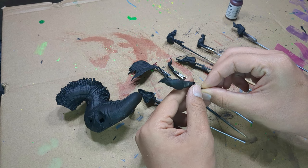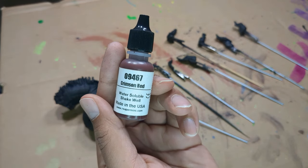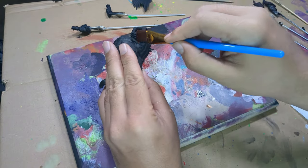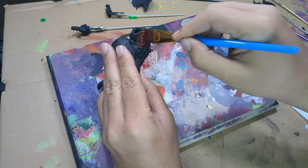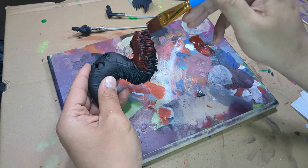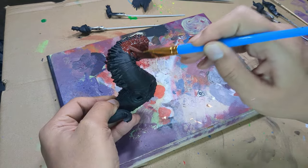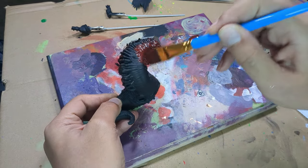All of these parts were primed with Krylon flat black. The first tip is to paint the red undertone, and there's no more fitting color to start with than crimson red. This undertone will serve as the shadow hue and give a nice unnervingness to the final look. The hope is that it filters through the next few layers, looking like a deep old bruising, and gives me the foundation to add any blood effects if I wanted to.